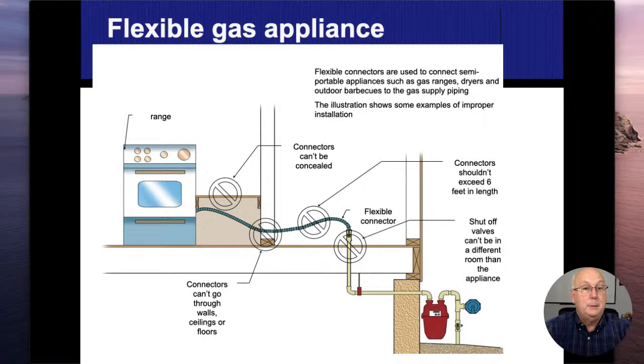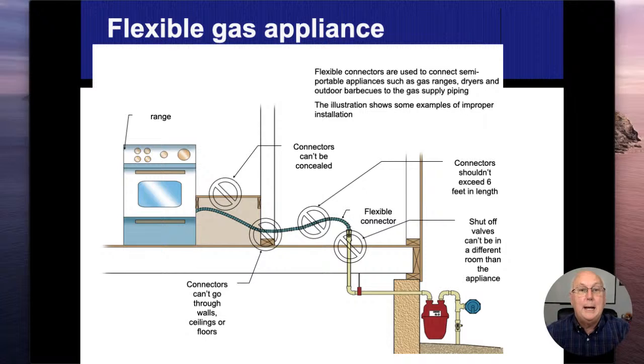Shut-off valve should be in the same room, wherever the appliance is, and even when we're dealing with cabinets, the shut-off valve should be in the same cabinet, wherever the appliance is. All right. It can't be concealed. No, it's a little misleading. It could be concealed, such as behind the stove where you can't see it. But what we're saying is you shouldn't have to build a little chase, like a soffit box or something, and run the gas pipe through that. It shouldn't be fished behind any drywall. Everything needs to be out in the open where we can see it.